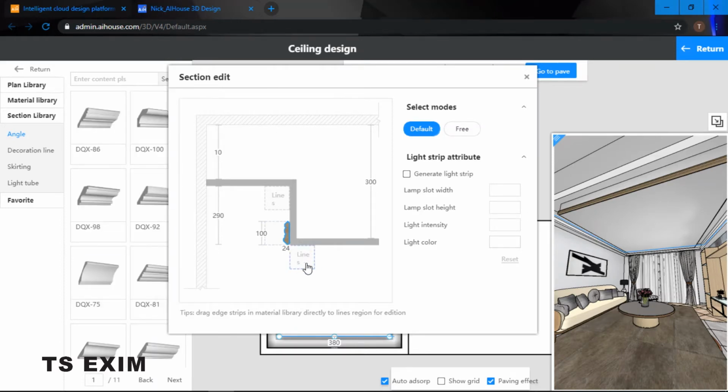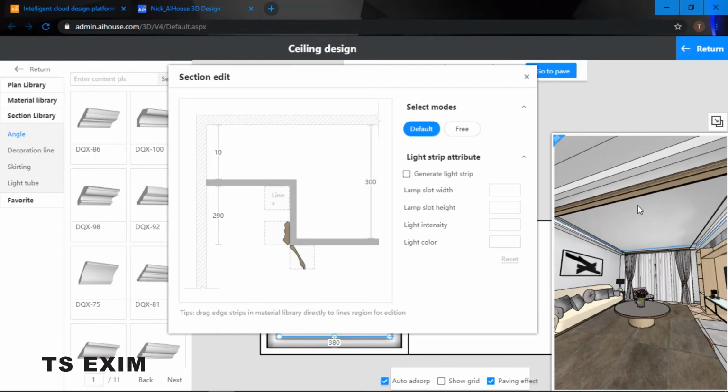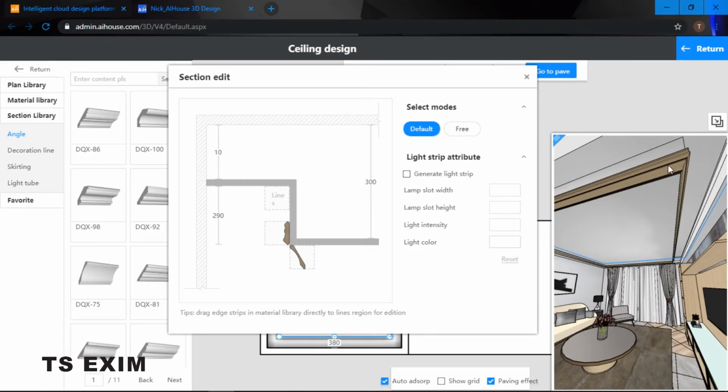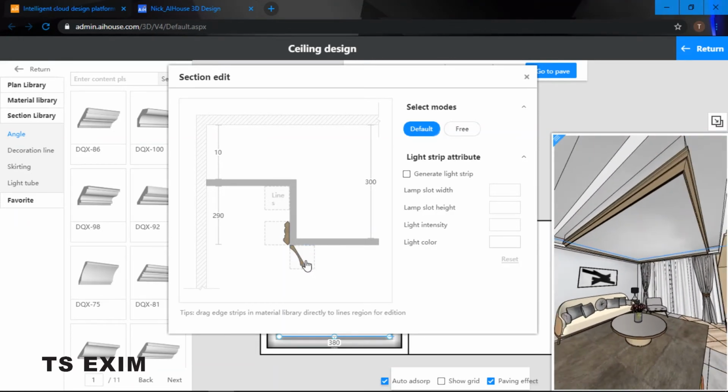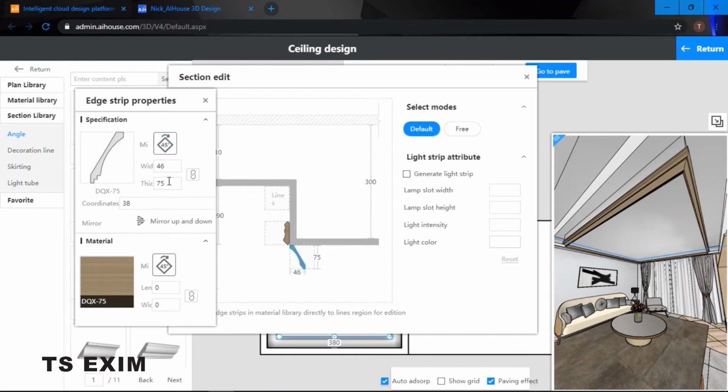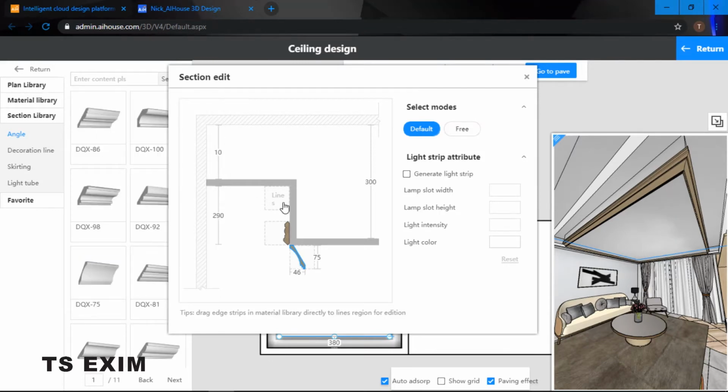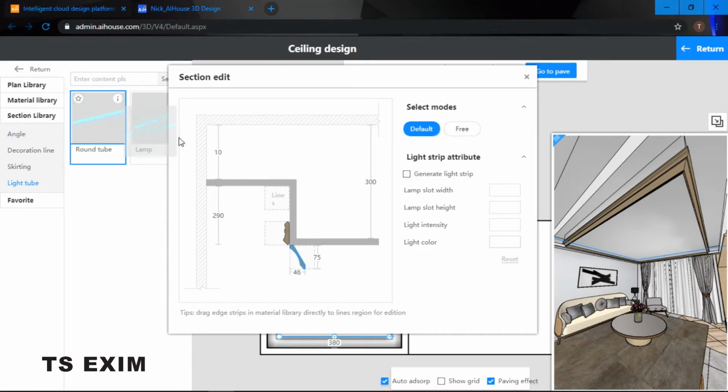For this box, we can also put in another type of skirting, so it actually builds under the ceiling. For this one, same thing: if you would like to rotate or change the size, you can do that in the edge strip properties. For one last box over here, I can go to the light tube and put in a round light, a round tube.